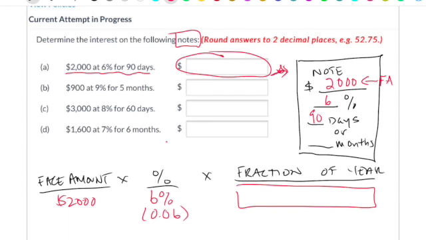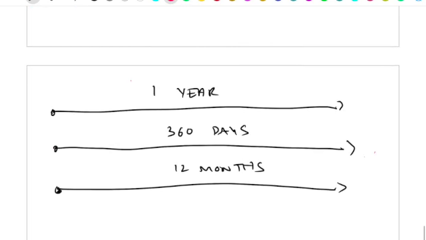Now let's look at what that means. We know that the note applies to only 90 days of the year. A key concept here is that this 6% is an annual percentage rate, meaning this rate applies to the full year. So let's visualize this. 6% is the amount that applies to the full year. If the note is specific to only 90 days, then we want a way of apportioning this interest rate, or applying a fraction of the rate to this 90-day period.